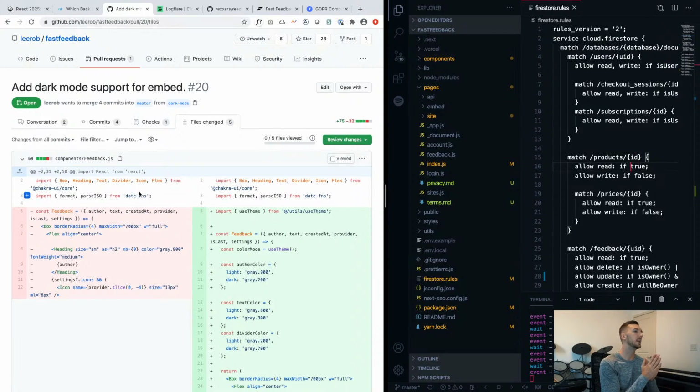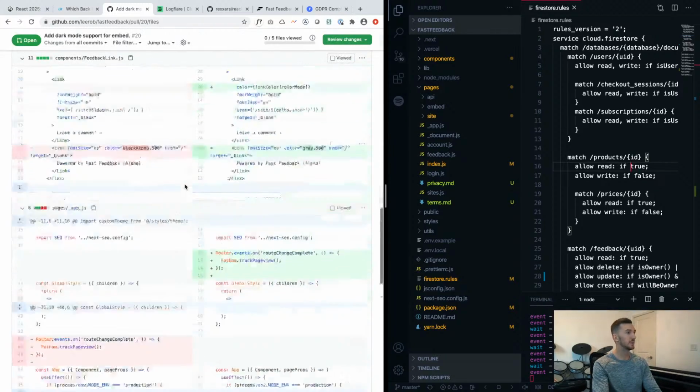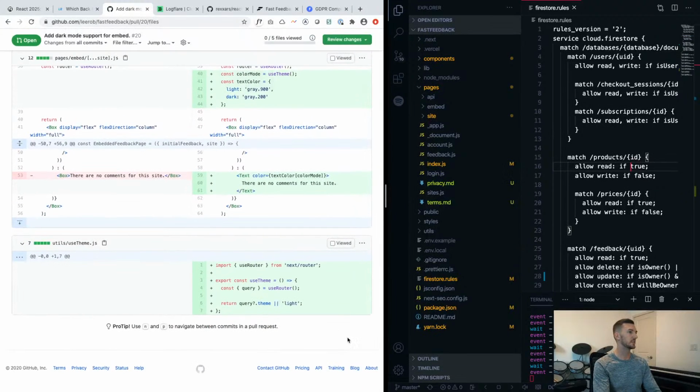But it got a little tricky with this because I was trying to do it based on a query parameter. So what I ended up doing was actually making a custom hook called use theme that hook became the source of truth of what the theme should be. So we're still using the underlying theming system that Chakra UI provides, but instead of the source of truth being the use color mode hook, instead we're looking at this query parameter. So if it exists, then use the value of theme, otherwise just fall back to light.